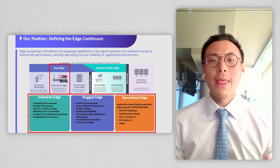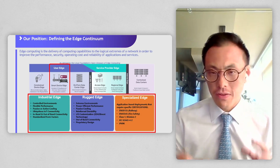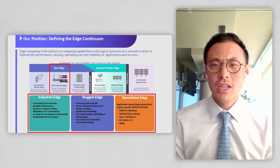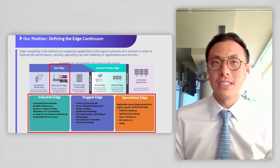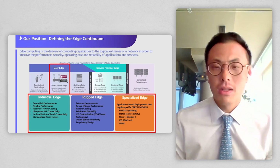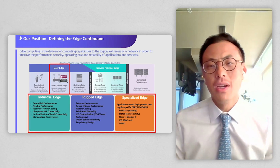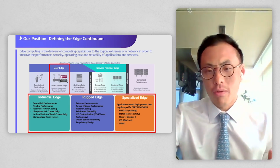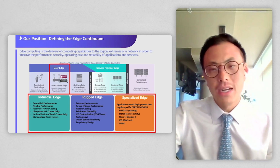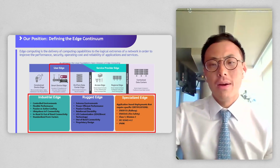And the last major segment is where Premio is specifically focused in, that user edge. So the user edge sits farther away from the cloud, and it's made up of rugged, localized computing and sits as close to the IoT sensors as possible. And like I mentioned, this is where you're able to deliver the performance, interact with that data, and actually do the inferencing that's required for the AI.